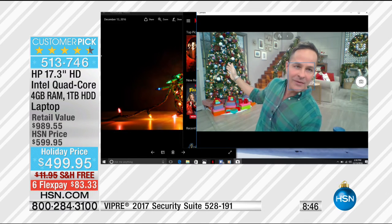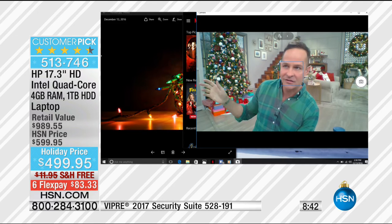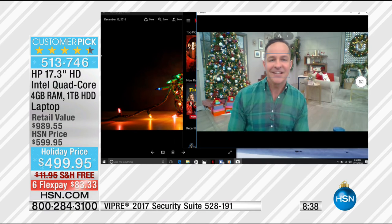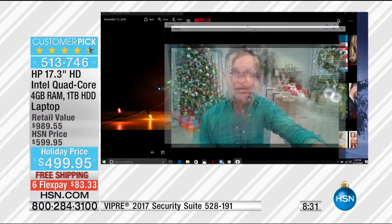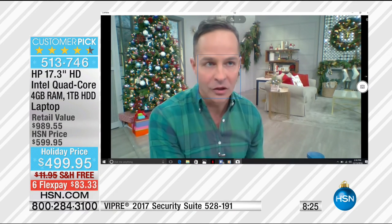And you can see, look at our pretty Christmas tree back there with the blinking lights, isn't that great? This webcam is the best of the best. I just think it does such a good job with color, clarity, and frame refresh rate. So basically it means you can see the people you love, see the things you love more clearly. It just really clearly and accurately brings the picture across the screen. I just opened it there so you see the full screen. That's the whole look of the 17-inch screen.